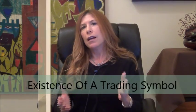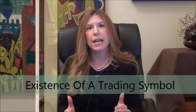Another benefit is the existence of a trading symbol. Generally, in an IPO process, a trading symbol is not issued until the S-1 process has been completed and closed out, and a market maker completes a 15c2-11 application with FINRA. The 211 process can be lengthy and difficult. A trading symbol is a necessary precondition to a secondary trading market and a precondition for many active capital investors.